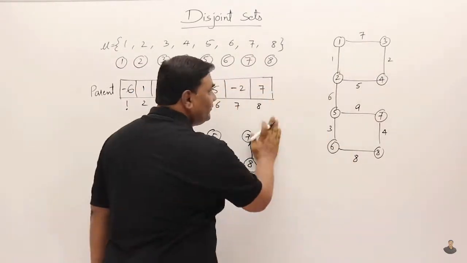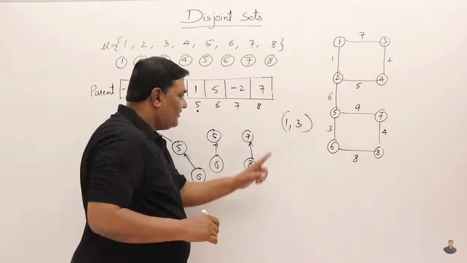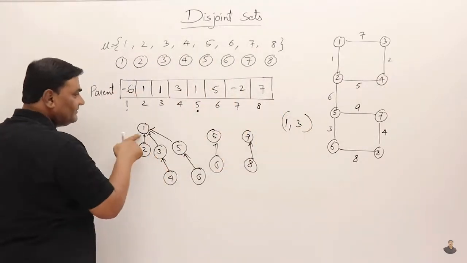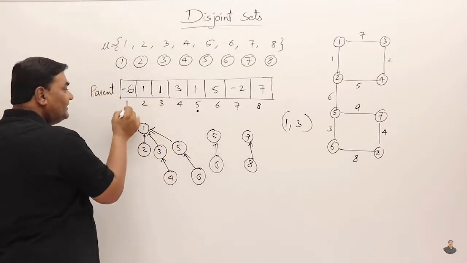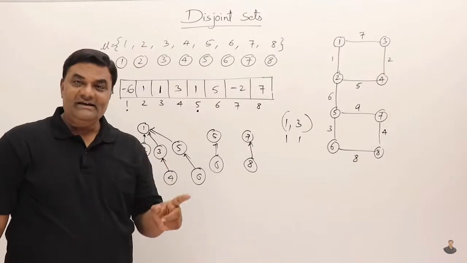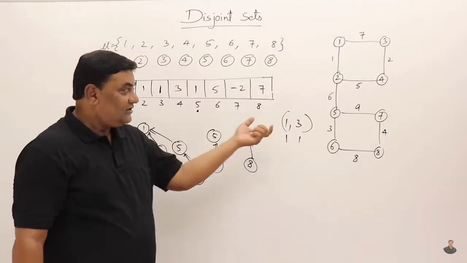Let us go to the next one. After 6, the 7th. 7th is 1, 3. This will be interesting. Find 1. Okay, here 1 itself is a parent. Find 3. Who is the parent? 1. Okay, here in the array, 3, 1. Go to 1, it's negative, so the parent is the same. For both 1 and 3, the parent is the same. So it means they belong to the same set, and it's a cycle. If you include 1, 3, it will form a cycle.